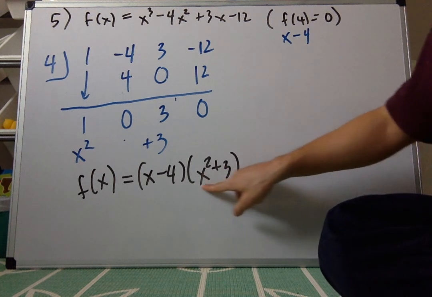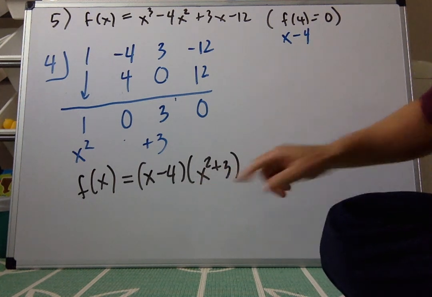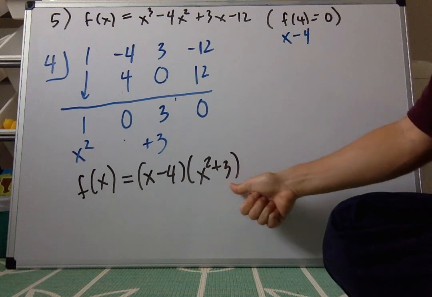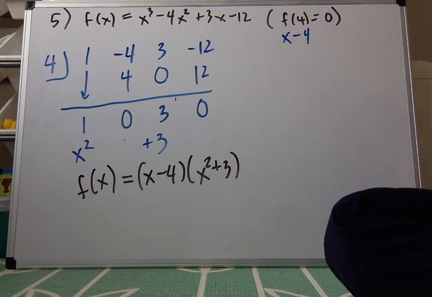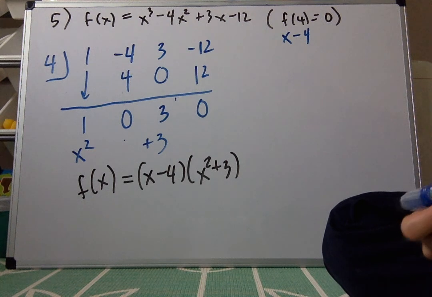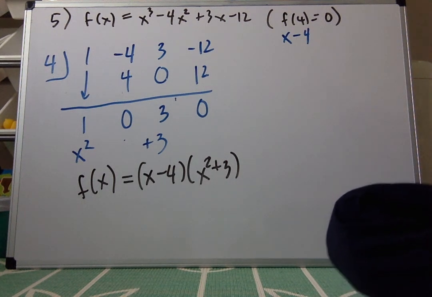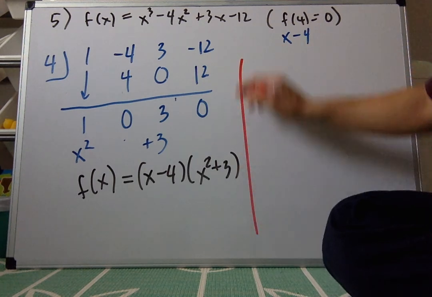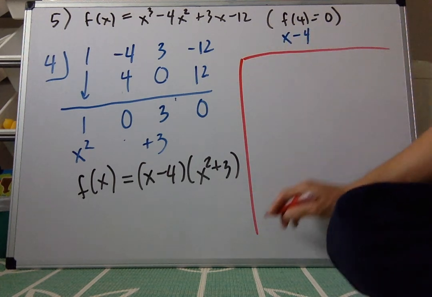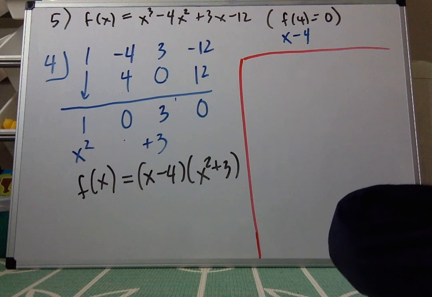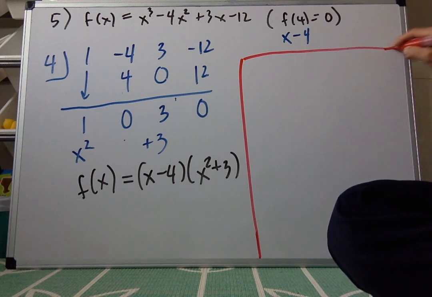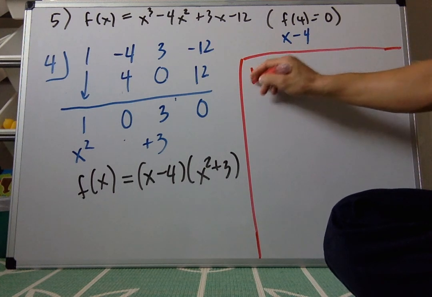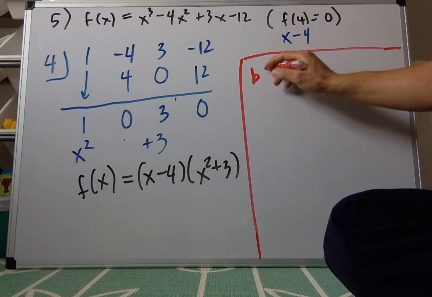The other ones are going to come from this equation, but this equation is a little more tricky because what can I plug in to make this 0? There's no real number that's going to make that 0. So what I actually have to do is solve that thing. Alright, I'm going to do that in red on the side. Now, it would have been easy just to plug the thing in equal to 0, but for the sake of giving you a general way that you can always use, I'm just going to skip straight to the quadratic equation.